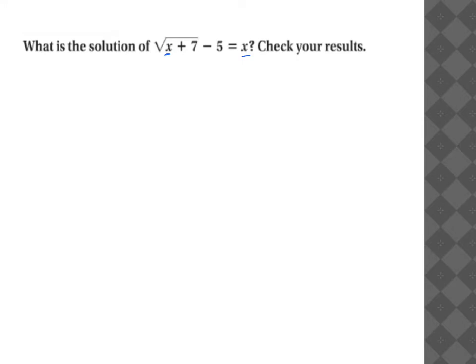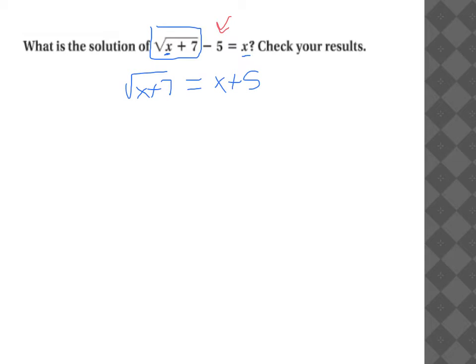And one thing, when we solve for roots, we're going to have to take the square on both sides of the equation. But when you raise each side of an equation to a power, it's possible to introduce an extraneous solution. So therefore, we're going to have to check our final answers to see which one is true and which one would be false. So when I solve this, I still want to get my root all by itself. So I'm going to have the square root of x plus 7 is going to be equal to x plus 5, because I have to add over this 5 to get the root by itself.